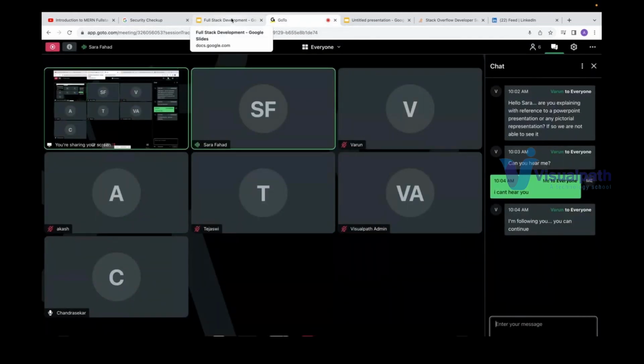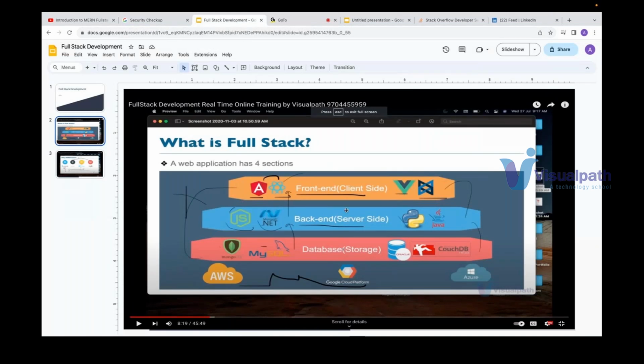Fine. So coming back to this full stack, what is full stack? I actually went over why you should learn full stack or MERN development, because JavaScript is on top of any technology currently, and it would be for the next 5 or 10 years, because it's a plain and simple language to learn. Now front end, as I said, you have to learn a few things in order to get started with front end development. I said HTML, CSS, and JavaScript, right?